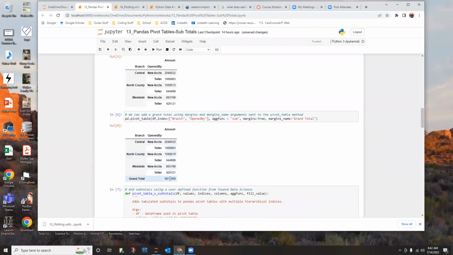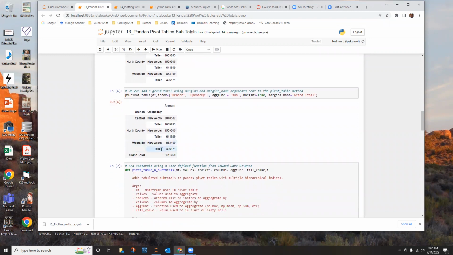And that was creating a grand total. I think that's new for doing subtotaling, because it automatically pivots on the things in the index parameter. That's this index equals list, remember, the things that you are pivoting, branch, and then whether it was opened by new accounts or teller.